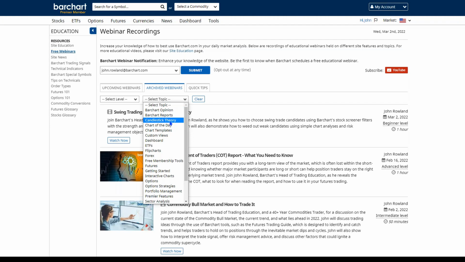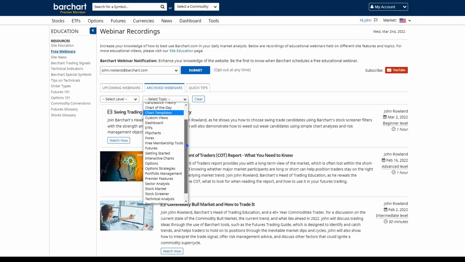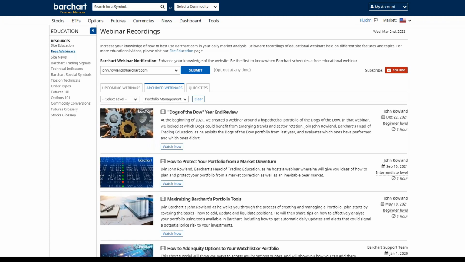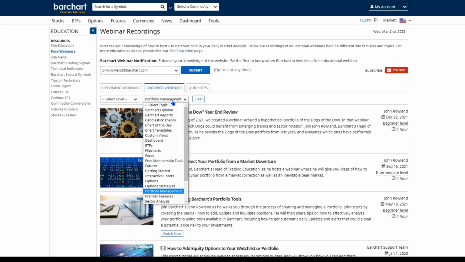So just to also emphasize what I didn't mention before, here's our candlestick theories. Somebody was asking me about trading ideas in terms of, well, I think it was risk management. Let's see, portfolio management. I apologize, I don't exactly know where this is. Nope, that's not it. Anyhow, there isn't one in there. You've got to kind of dig around. If anybody is looking for a specific webinar, please email support@barchart.com, and we'll be happy to find those for you.